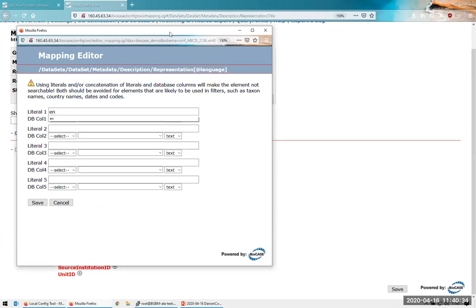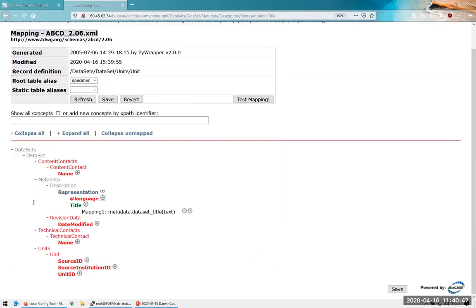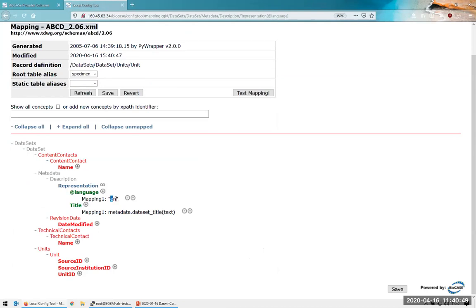If you have values that you don't want to put into separate columns in the collection database, you can just type it in here, if they're the same for the whole data set, and they will be linked as a literal. So these two options exist for mapping data: either you can link it to a column, or you can map it as a literal.